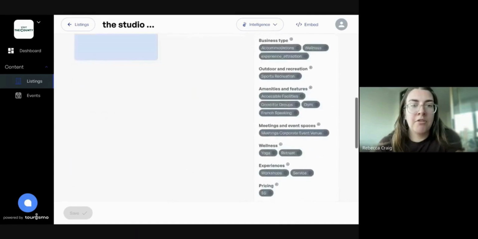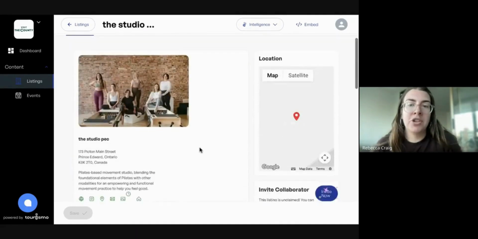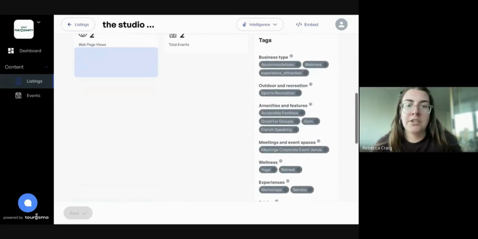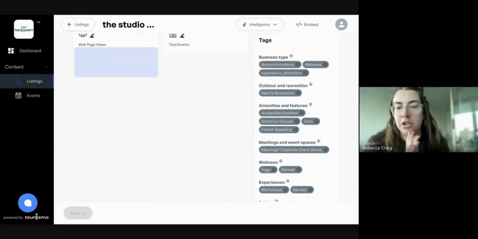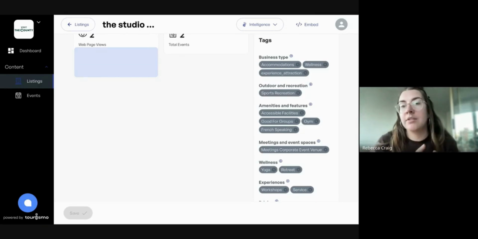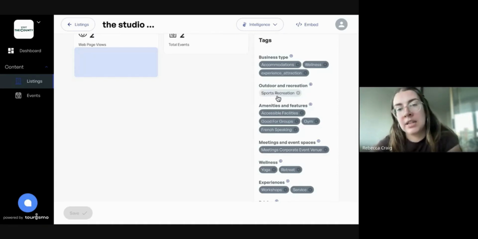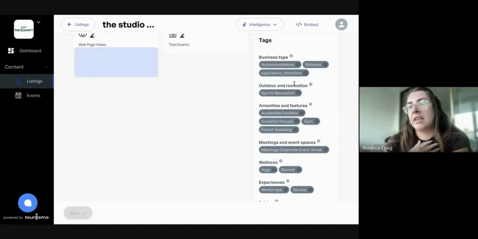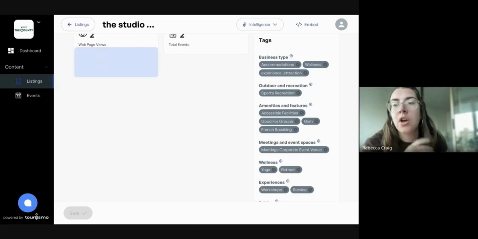In our overview, we have our basic information here and our tagging system. This is going through a bit of a restructure in terms of some organizational pieces with the Visit the County team, so this might be updating in the next month, but we have opened this up to collaborators now to be able to tag themselves. The tag system is a little bit different than your previous website provider. We use tags to help surface content on pages. So any type of heading that you see here relates directly to a things to do page or guide, as we call them, on the front end.